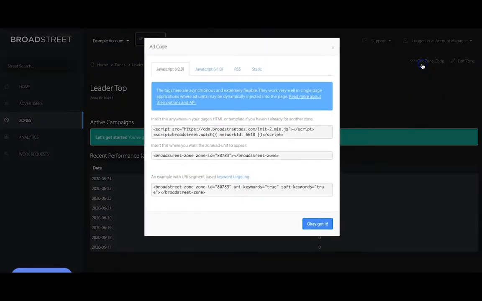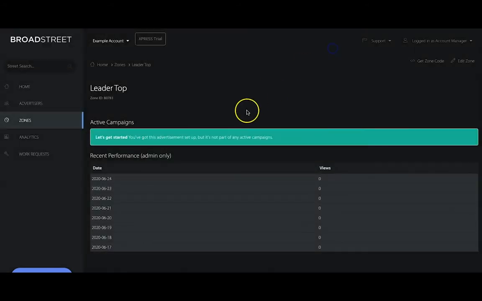And if we want to implement this on the site, we have two options. If you're just using a standard website, you can go ahead and put this header code in the header of the template that you're using for your website. Of course, our team can do this as part of onboarding. That's just included in our service. And then we also have our zone code. So this header code goes on the site once. You don't have to do it again after that. And then you'll go ahead and paste this zone code on your site where that actual container for an ad should appear. So this would probably go in that leaderboard spot on the page. So it's a really simple setup.